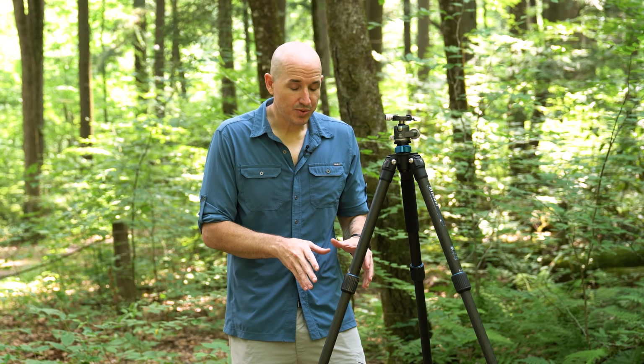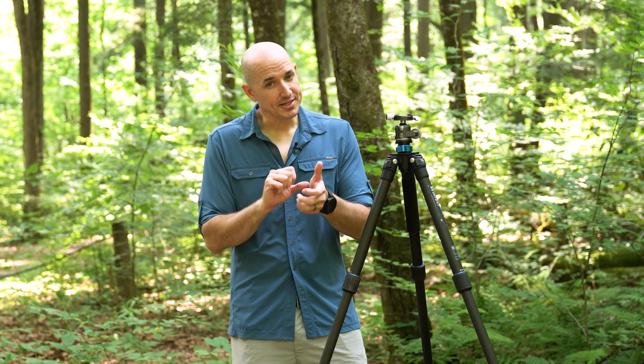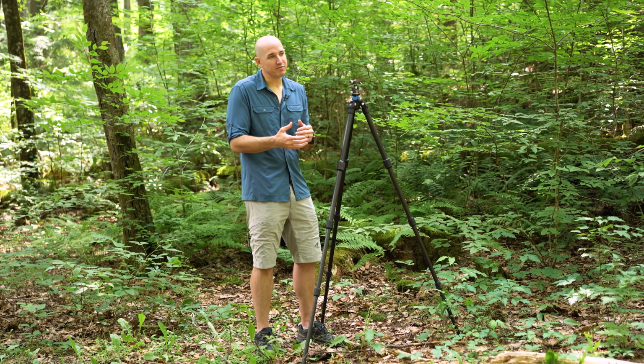Now, both those and twist locks offer different opportunities for you to choose different types of tripods out there, but me personally, I prefer the twist lock simply because they are easier to clean. As you twist them off in the reverse direction, you can easily take the legs apart, clean any dirt or grime that's been in there, and then put them back together, allowing your tripod to last a lot longer in the process. You can do some of that with snap lock tripods, but it's much more of an involved process.